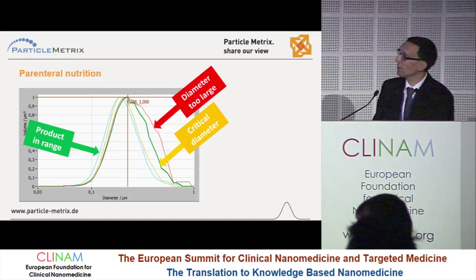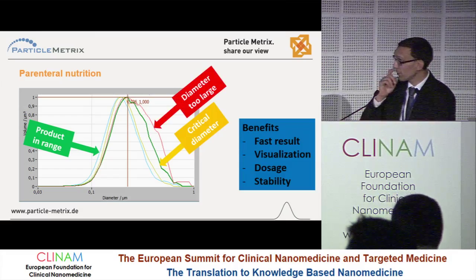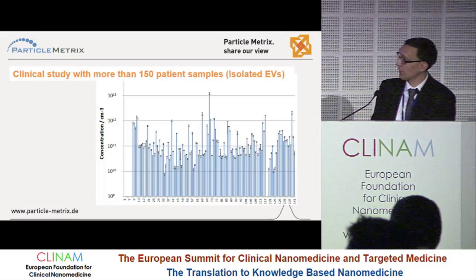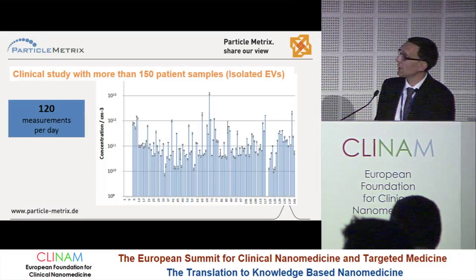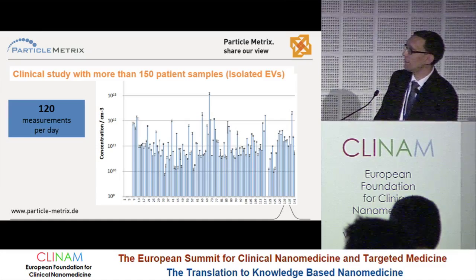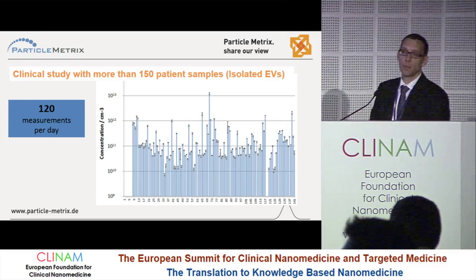So the particle size here is a criterion for the quality of your product. You get a fast result, you visualize your particles, and you get an idea about the concentration. We also conducted a clinical study with more than 150 patient samples. This was done with isolated EV samples, and it is able to do up to 120 measurements a day with our system.